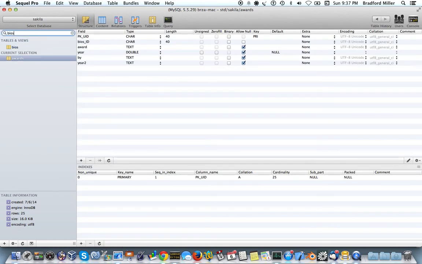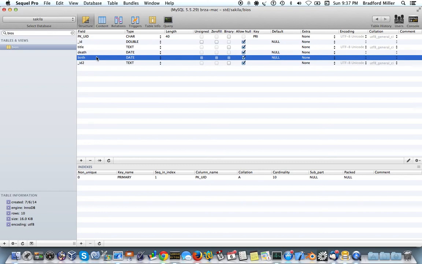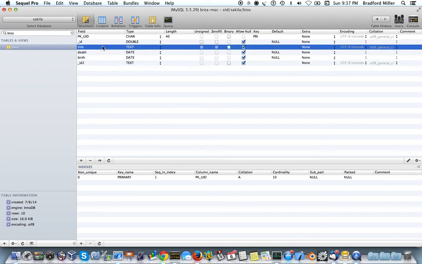Let's look at BIOS. You'll notice also that all of the data types were preserved in the export process. We have death and birth, which were dates, and they remain dates in MySQL. We have title, which is a string field, so it's preserved as text. And we have two different ID types.